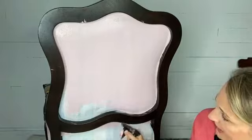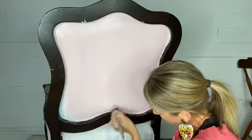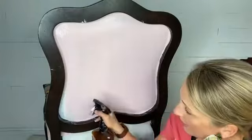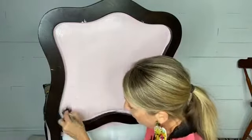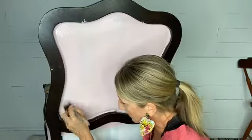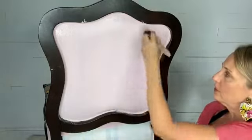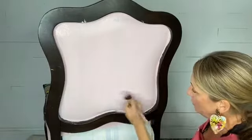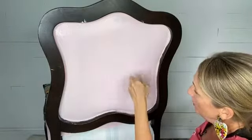I really only needed one coat of Boss, so the front has two coats which is probably better since that's the side that'll get sat on. My leather chair in my office is painted and it's held up really really well — I actually prefer to paint leather over fabric. But this is a good option if you want a fun feature piece or if upholstery isn't in your budget right now.